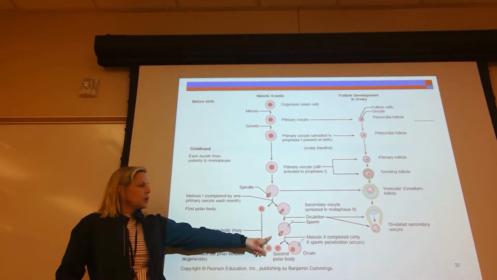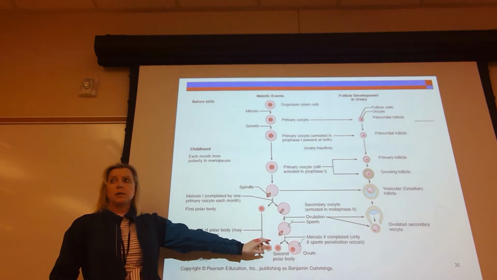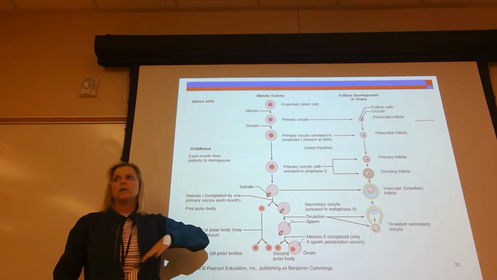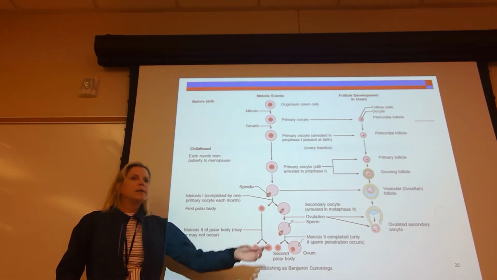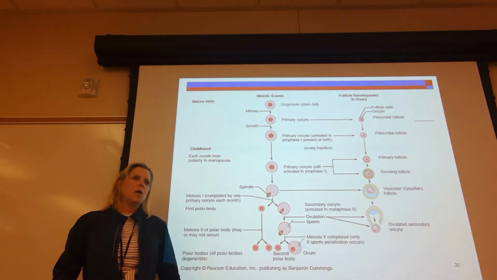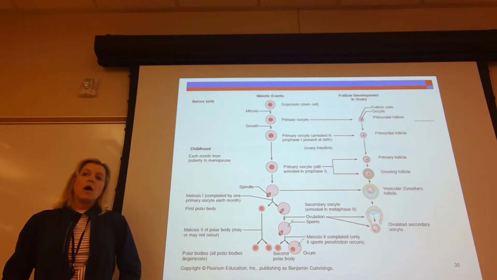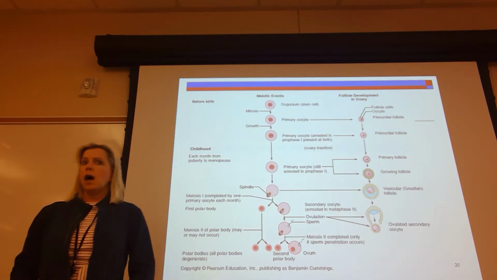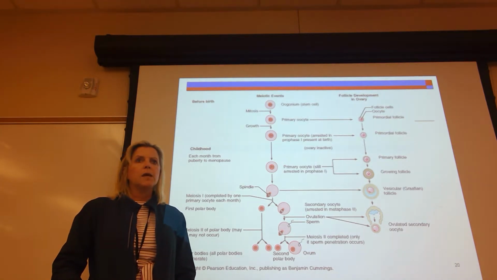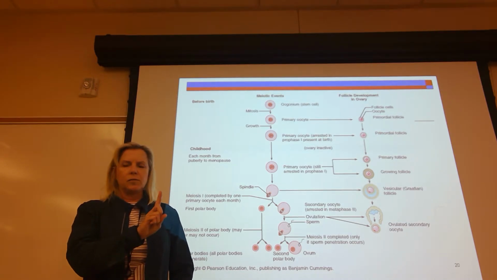When the cells are going through this division, unlike with spermatogenesis, in spermatogenesis there are 4 daughter cells that are made. In oogenesis, we only have 1 true ovum that will be made when there is fertilization. All the other 3 are called polar bodies, and they do not have enough cytoplasm to sustain life, even if they were fertilized, for the most part. I'll get back to that real soon.